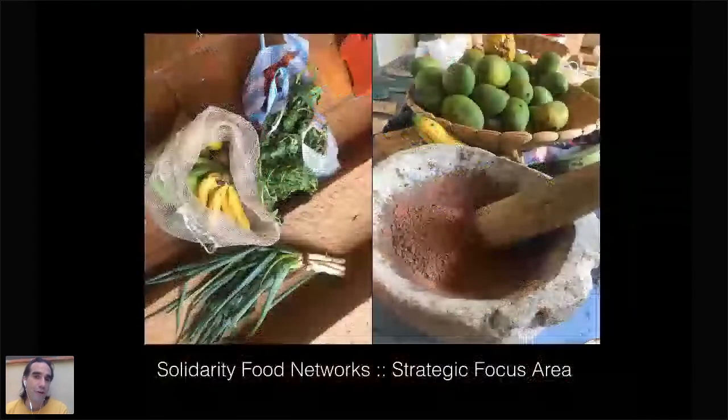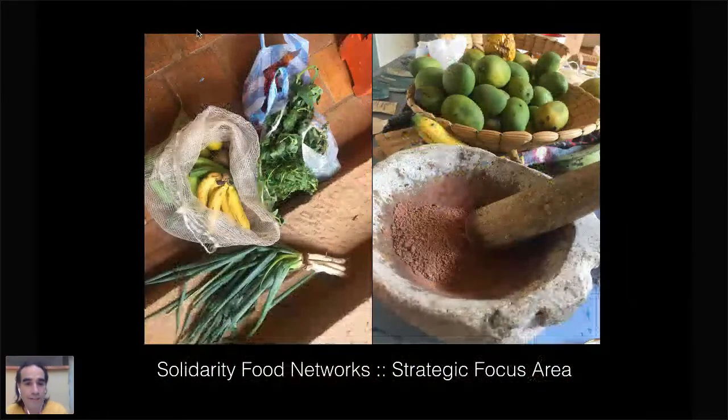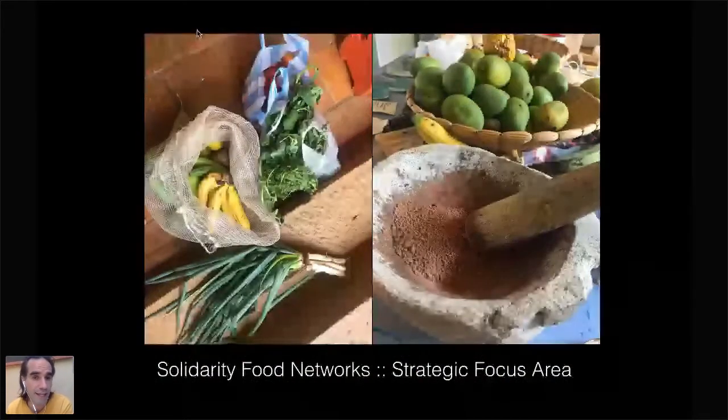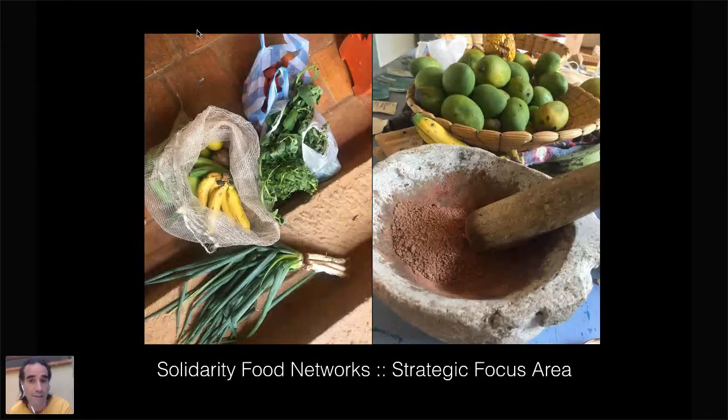Another thing that happened during the crisis after COVID, when the economy collapsed, was a solidarity food network was created. In most places, we call this community-supported agriculture, direct buying from farmers. But in this case, there were 10 farms, or fincas as they're called here, that were already organized. And they started creating a weekly canasta, a weekly basket of food that community members could buy directly from the farmers, organized by some local community organizers.